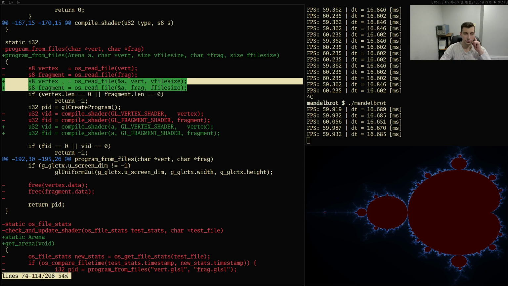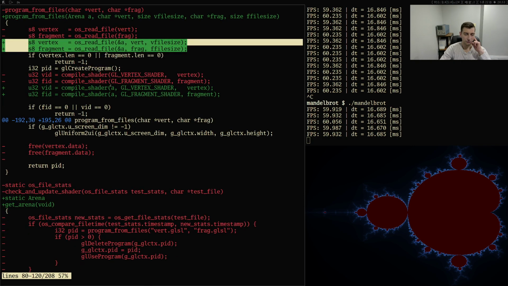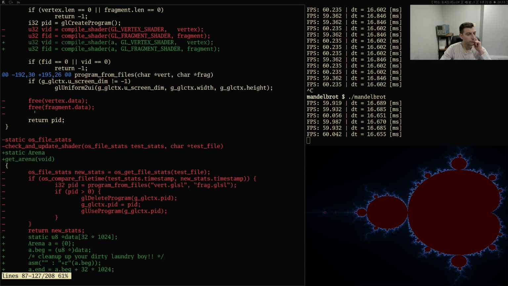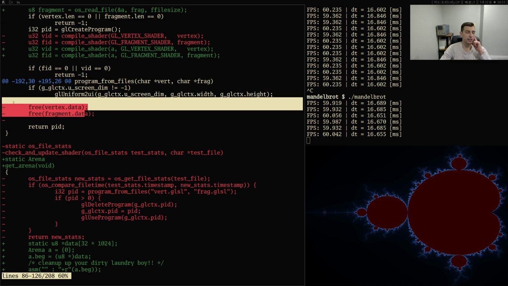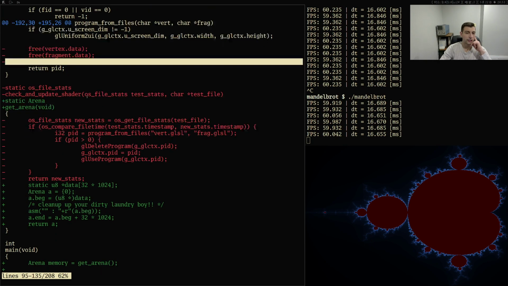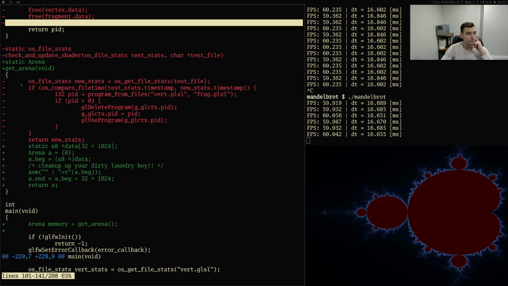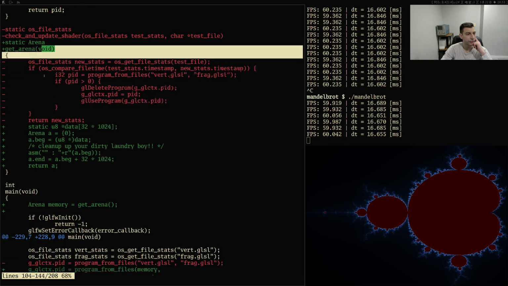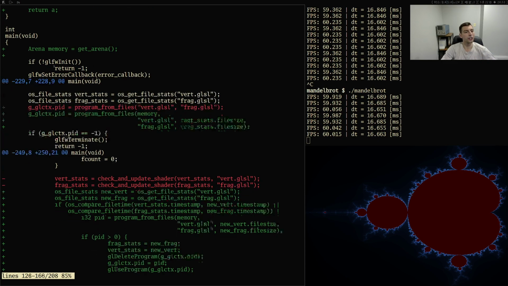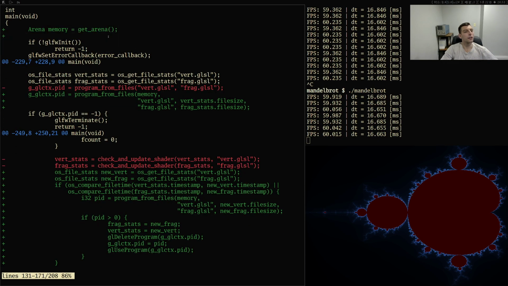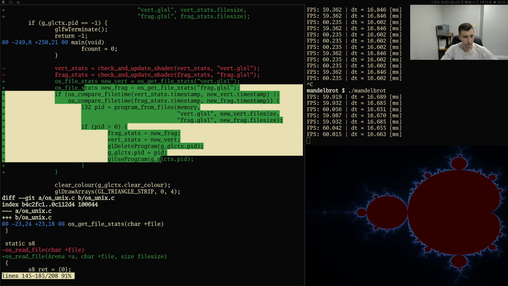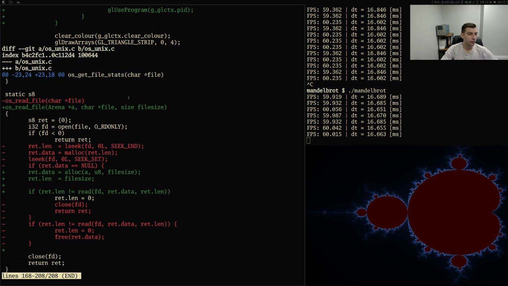We need to save those. That's good. Then we do our compile shader. Good. We don't free that data anymore because it doesn't need to be freed. Perfect. And then we have some get arena function, which looks fine to me. Just launders a pointer. Then we have our memory. That's good. That all looks good.